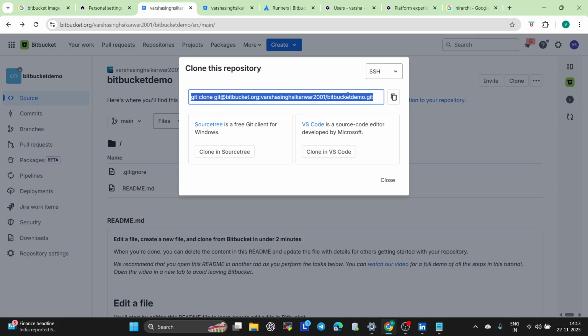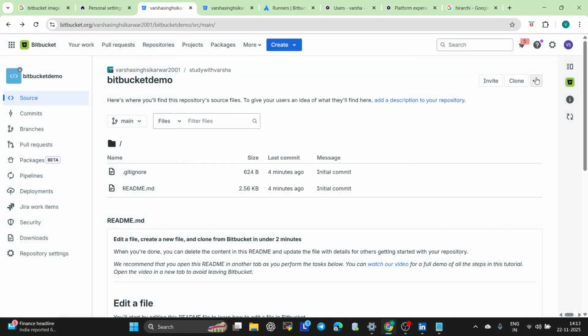If you click on SSH, just copy it, and on a Git-based server you just have to run git clone and it will clone to your local server. If you want HTTPS, then also at one time you can configure it with HTTPS, copy it and work. And you can also clone in VS Code. So in this way there are two options to clone.